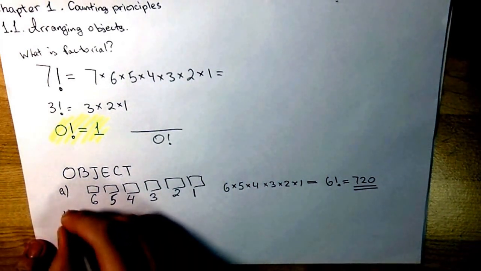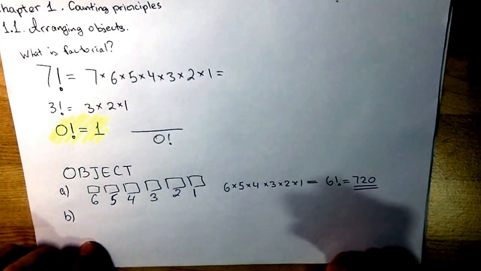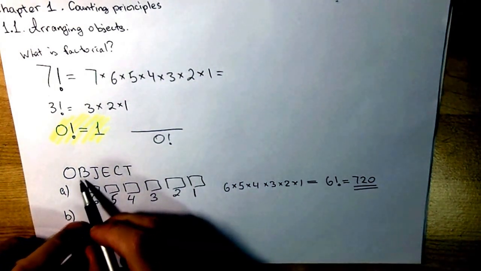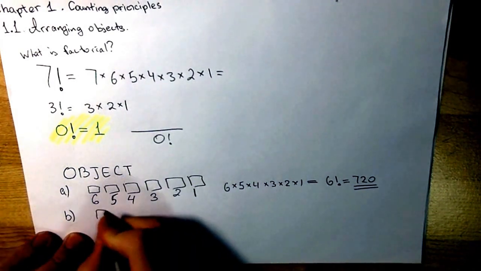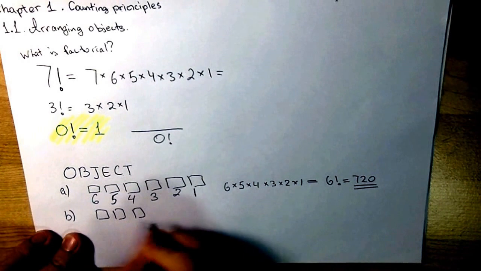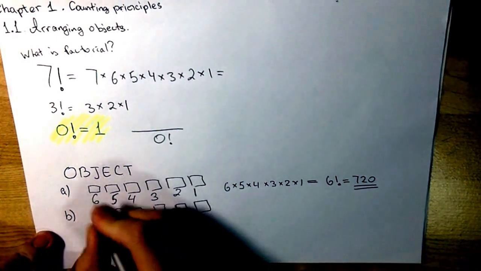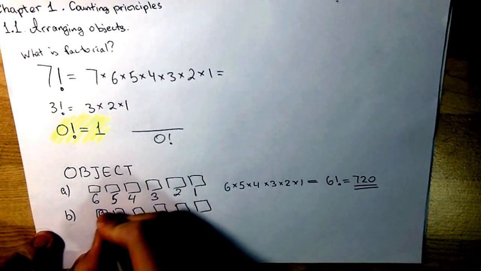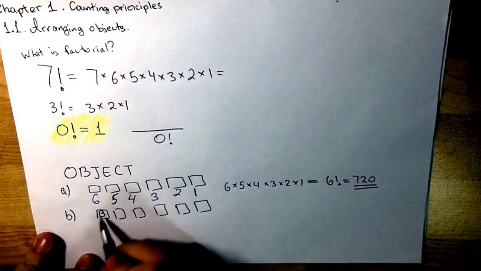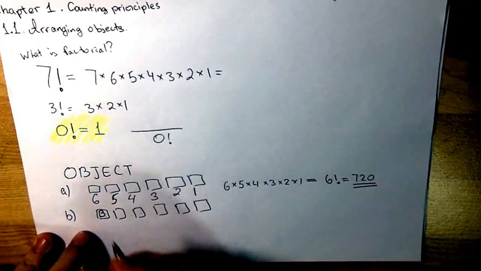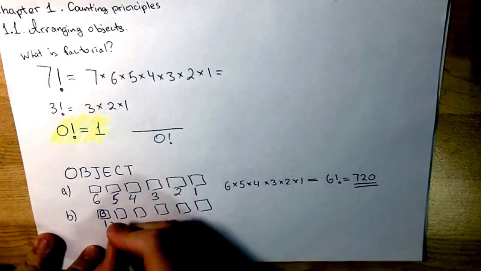So B. In how many ways can this be done if the B is to be the first letter? So 1, 2, again our 6 boxes. So B is here. If we want B to be the first letter, it could be here. How many ways can B be here? Only one case. There's one case. So 1 times.